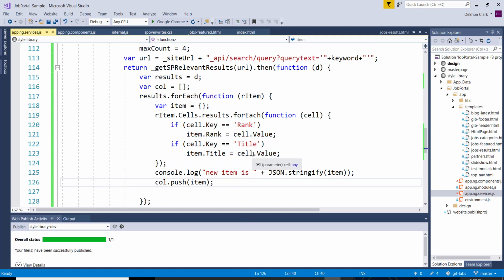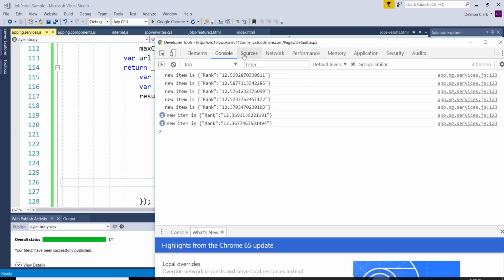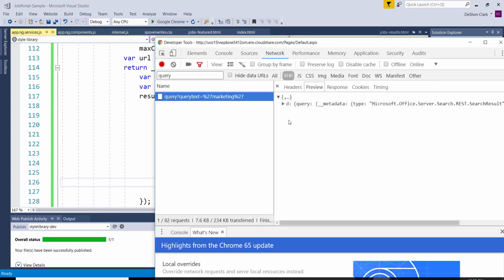So another way to do this, and this is a trick that I found searching the internet, is just general JavaScript. I didn't realize the notation was more of a dictionary type format.